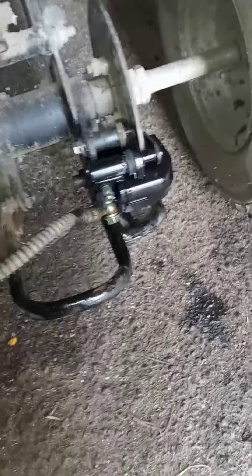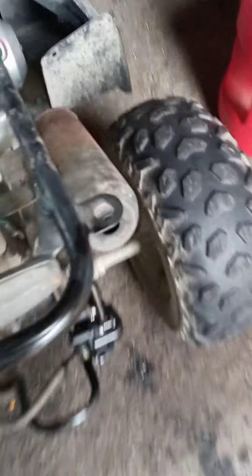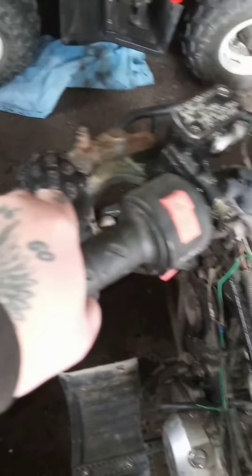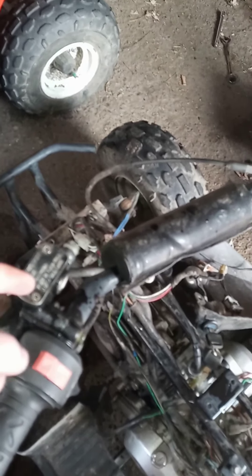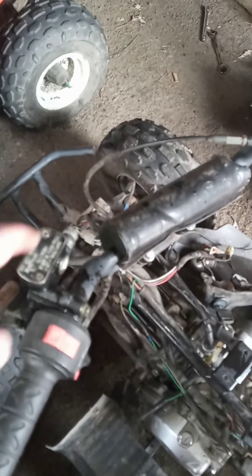The caliper is installed, all bled, works good, it's not locked up. You hold the brake and it doesn't go anywhere. For bleeding this, you have to leave the master cylinder cap off so the air can come in, send fluid down the line, and push the piston out. At first I didn't do that — you gotta leave that off, pump it up, bleed it, and it's all good.